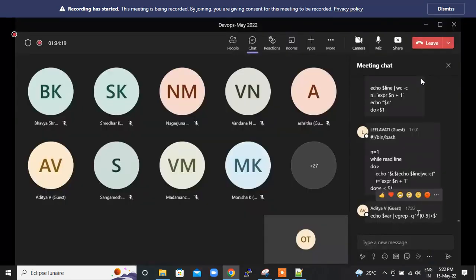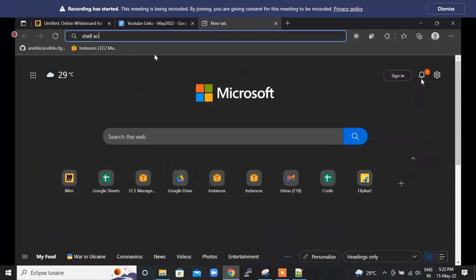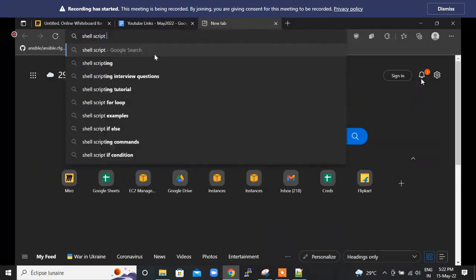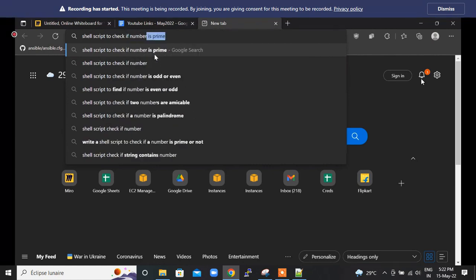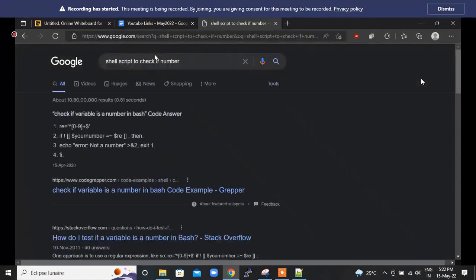Yeah, this works even with grep, as I was saying. So you don't have to use egrep. You can use grep also, but you still have to use the caret for the exact syntax. Okay, so we can use this, and if it is true, we proceed. If it is false, we exit instead of the first line. Yeah, that also can be done.